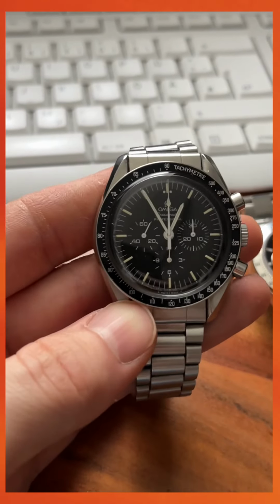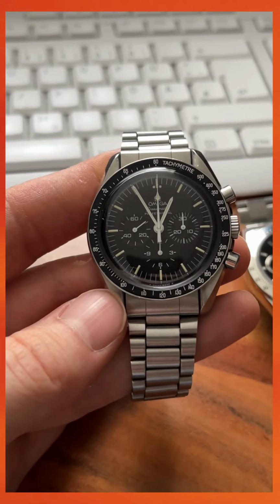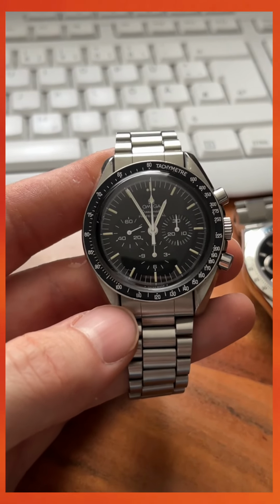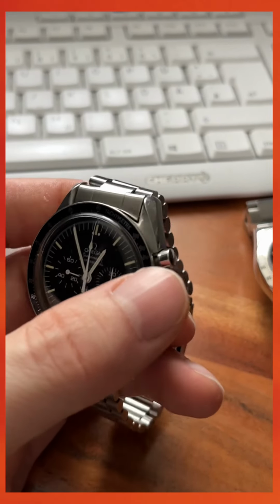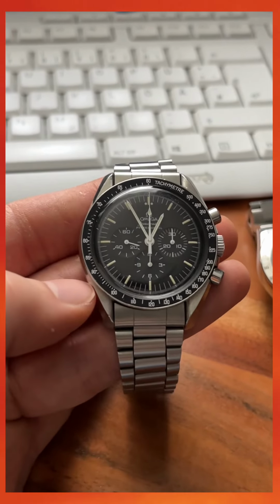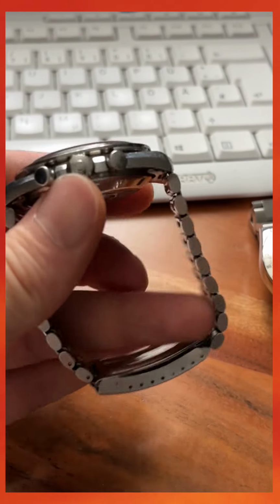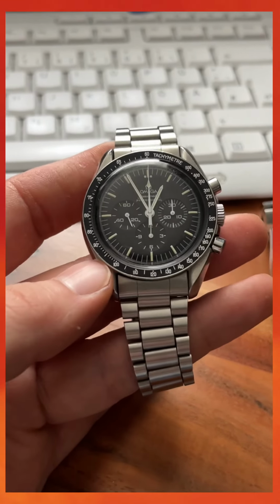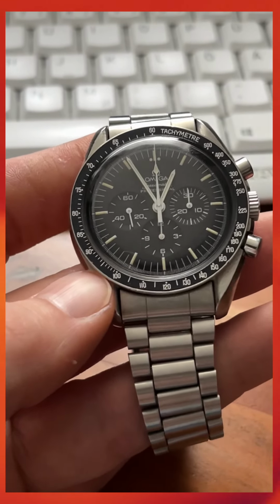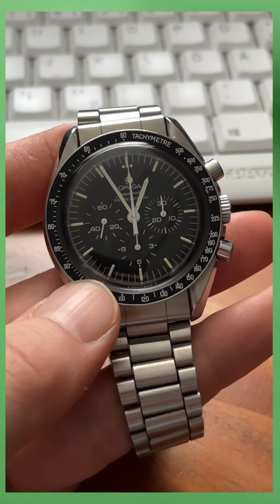Now, to get back to this beautiful watch right here, you will recognize, look, this thing has almost not changed. A few little changes, maybe on the bracelet, a little bit on the case, and some few changes on the bezel, but that's about it. You understand what I mean? This watch will always be an absolute grail piece and classic. And this one that I hold here in my hand is from 1991.